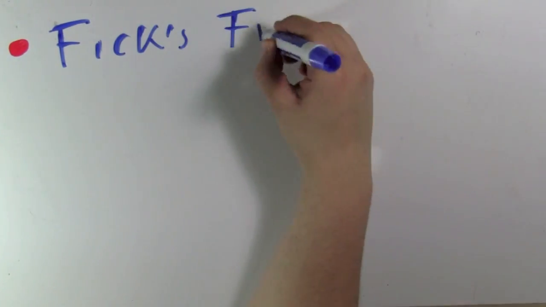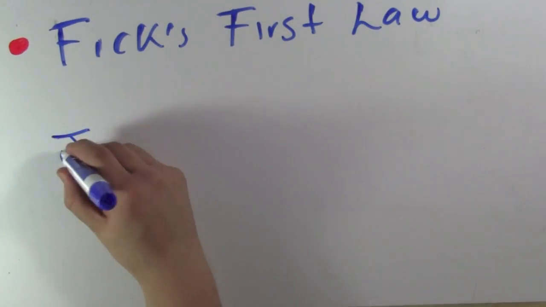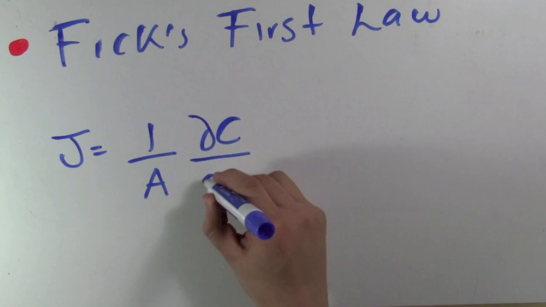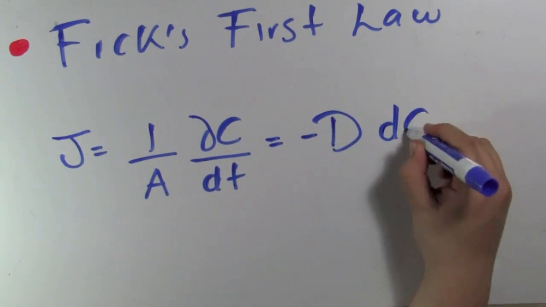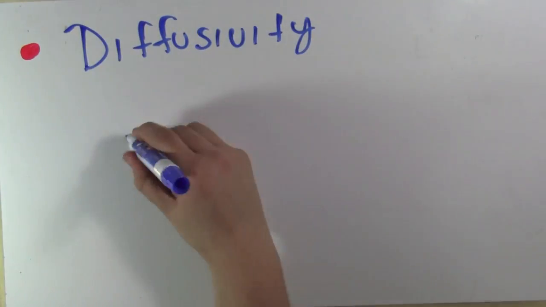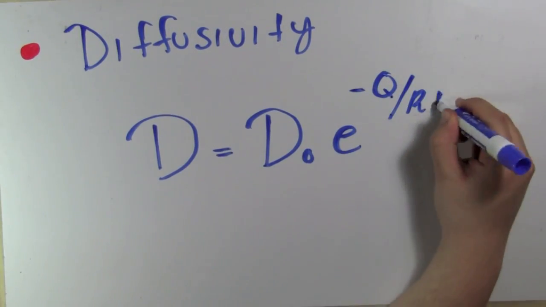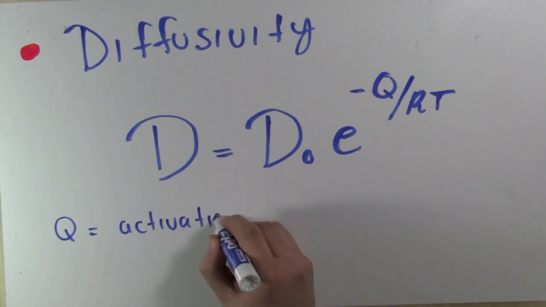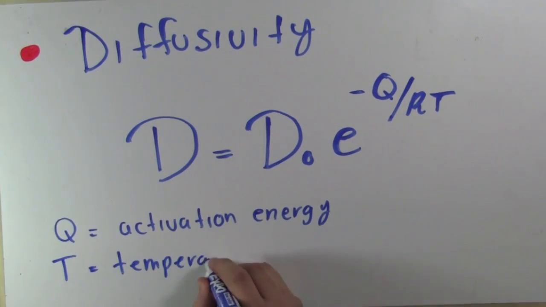According to Fick's first law, diffusion flux of either interstitial, self, or substitutional atoms is proportional to the gradient of concentration. That is, interstitial, substitutional, or vacancy defects diffuse from high concentrations to low concentrations. The proportionality constant is called the diffusivity of the material and is dependent upon the type of defect or impurity, the crystal structure, and the temperature of the material.